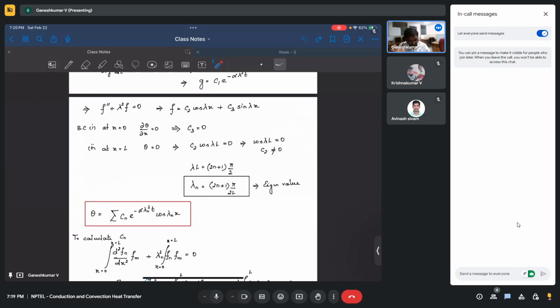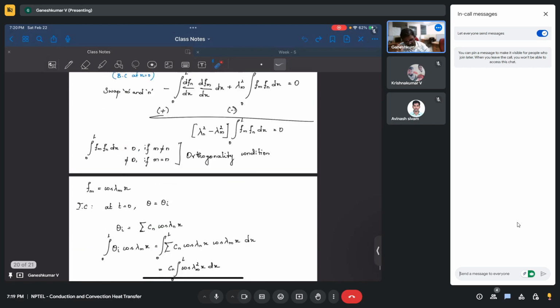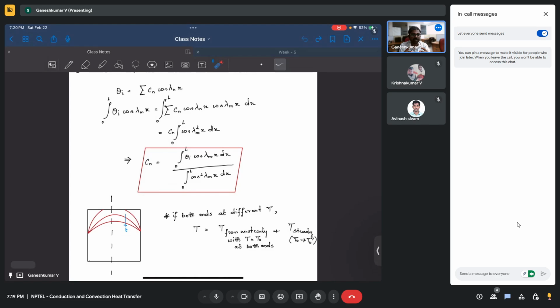So once you know the Cn, you basically know everything about the temperature field with respect to both space and time. That is what it means. So if you give the properties of the material and the boundary conditions, you can literally find how the temperature evolves at each and every point in the slab at each and every time. That is what the solution here provides. So you will have initially something like this, and then as time increases, you can have something like this. That is what this means.